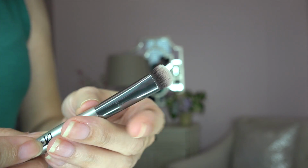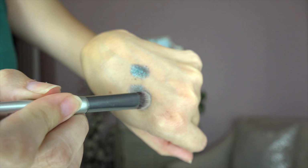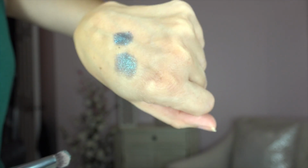Now, on the back of my hand, I also used just a normal kind of brush that I have that's very similar in size and shape to that brush to show you how much better this Urban Decay brush is. I used this little It Cosmetics brush and put a little bit of that Galaxy on the back of my hand, and you can see how much sheerer it is. It's a decent brush. It's a good brush. It just does not pick up the background pigments of this palette as the Moondust brush does.